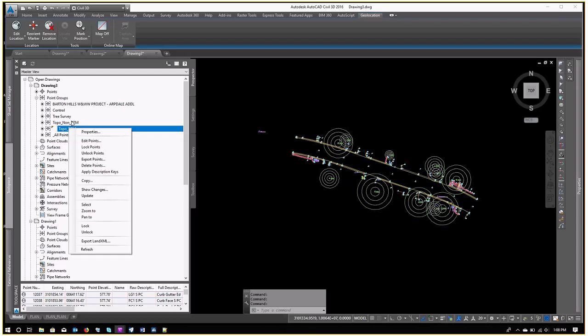So what I do a lot of times, if I need to flip a face and I want to track that, is I create an edit layer and then just draw a line to force it to flip the face. That way, if for whatever reason I have to regenerate something, I've got that line as a record. Typically I do not flip faces. I let the break lines do the job, and the only editing I do on the surface sometimes is add lines to force the triangulation. That's much easier than flipping faces. Add some break lines in a separate layer so you can track the things that you've added.